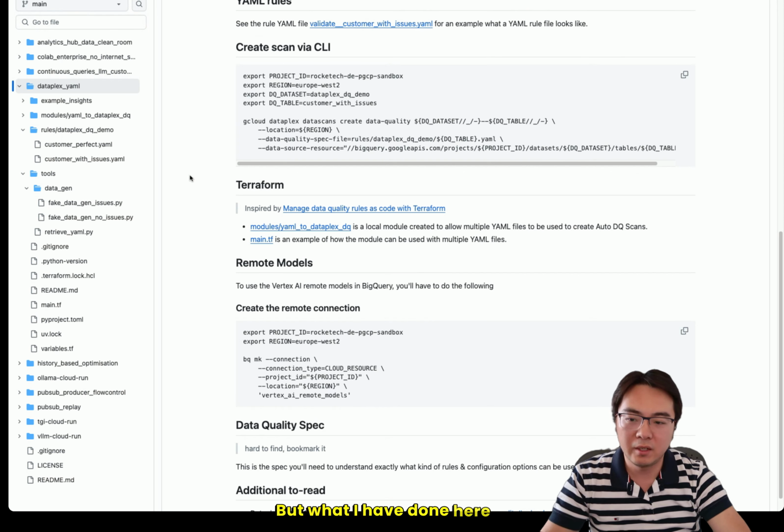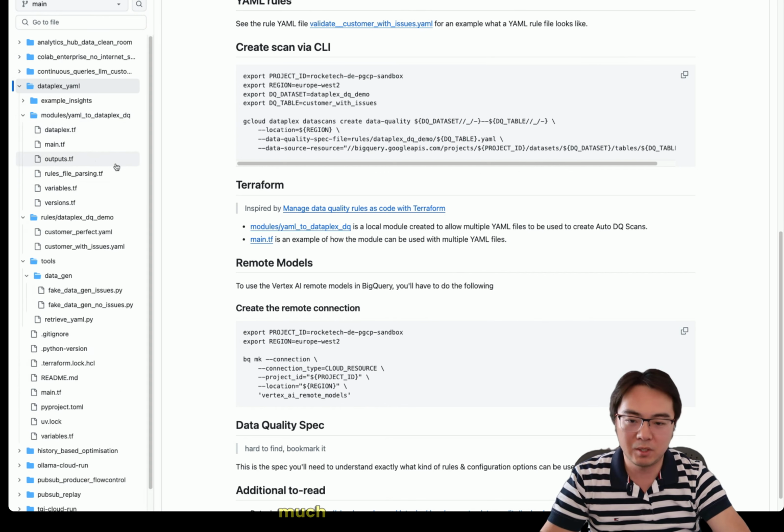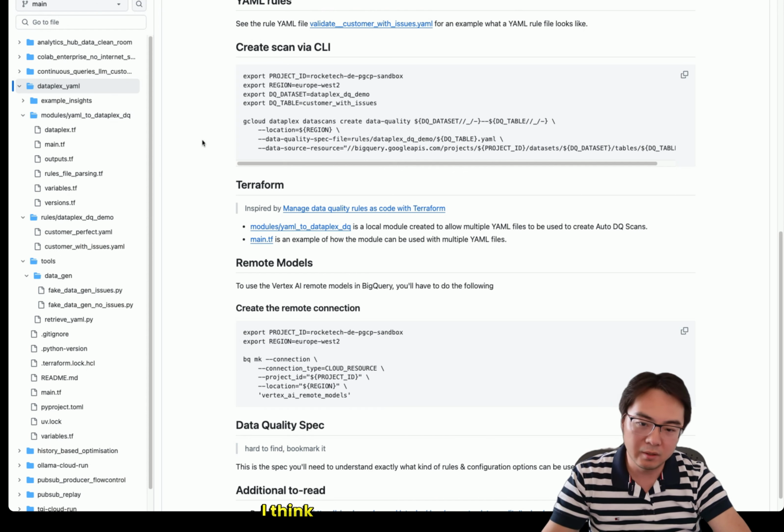But what I have done here is I've created a cut-down version with much less stuff, but it still does pretty much everything you need. It does give you more options to use whatever you prefer to deploy your own things, right? If you have an existing environment, it doesn't make any assumptions. It's just a module you chuck into your existing place. I think the other one does make a few assumptions, which meant I had to change a few things.